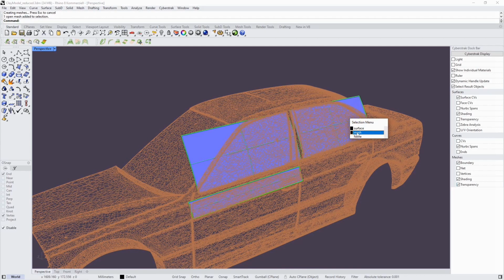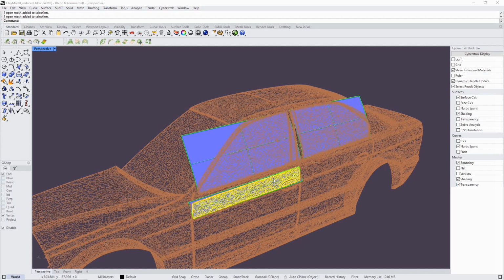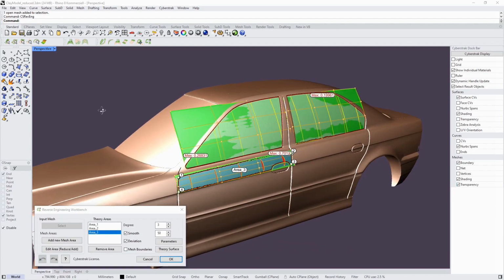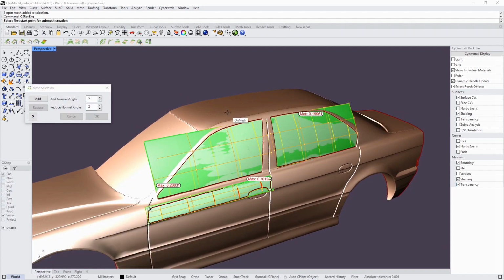When you leave the workbench with OK, the whole configuration is stored in Rhino. When you start the workbench again, you will find the complete setup back for further work. It is also stored in the Rhino file across sessions. So here we just activate it again and you see we get everything back.